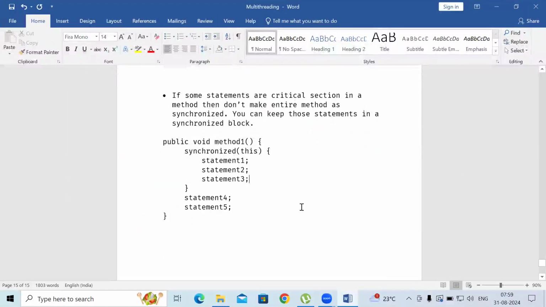Did you understand the difference between both of them? You understood about synchronized block and synchronized method? Correct. Now comparatively, which one can provide better performance, synchronized block or synchronized method?